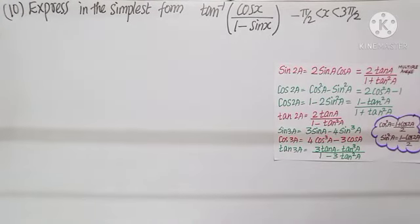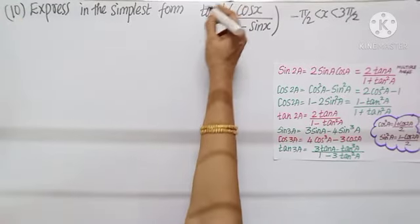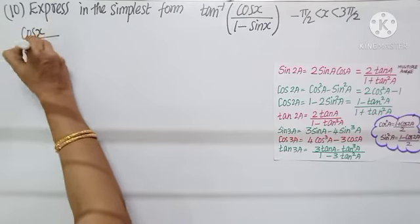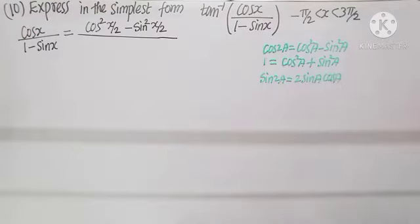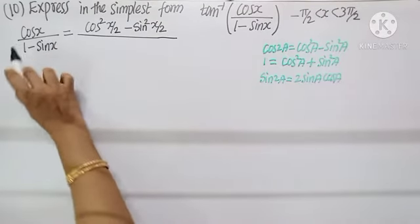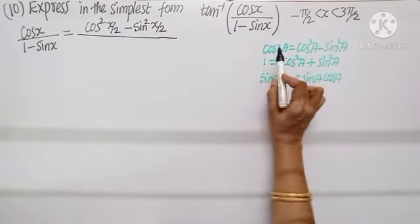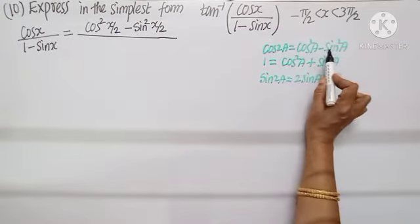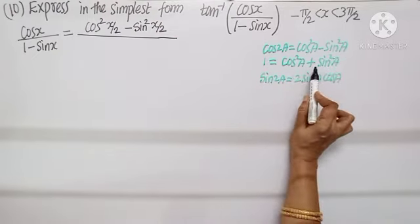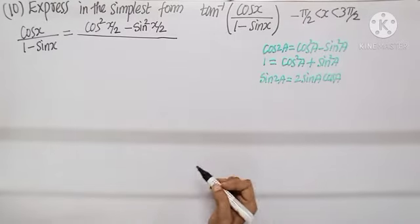Now coming back to the question, let us start working. The question is tan inverse, will take at the end. Let me take cos x by 1 minus sin x. Whenever sin, cos, 1, the three terms are coming, you must remember: cos can be written as cos square minus sin square, 1 can be written as cos square plus sin square, sin 2a can be written as 2 sin a cos a.